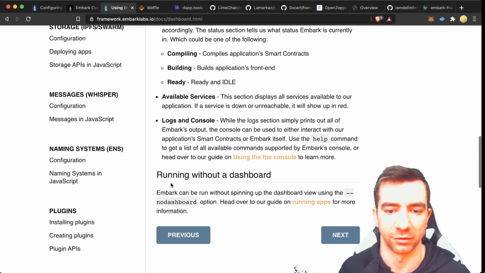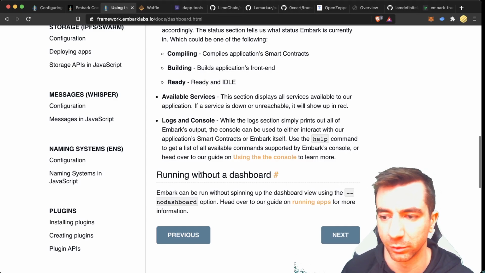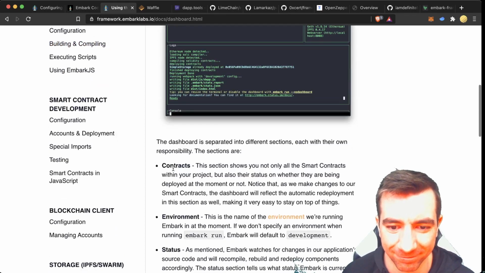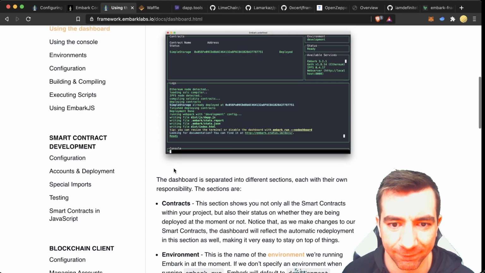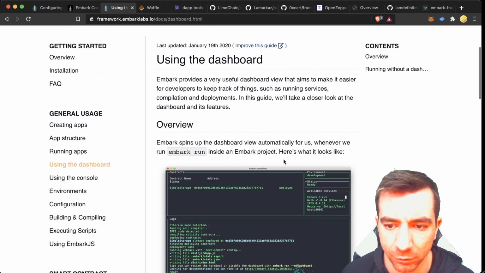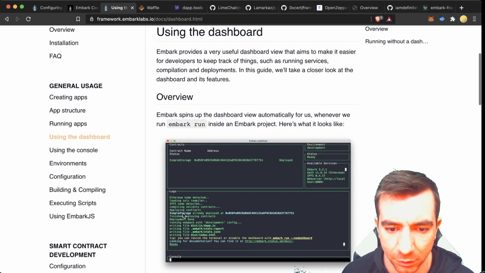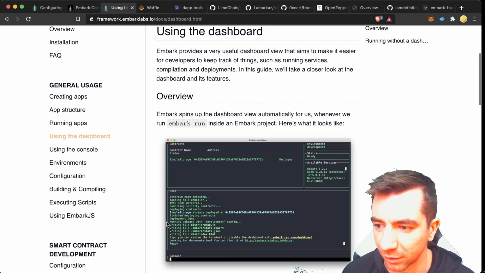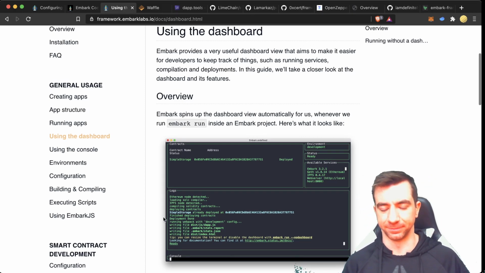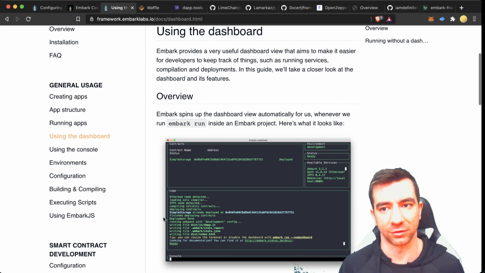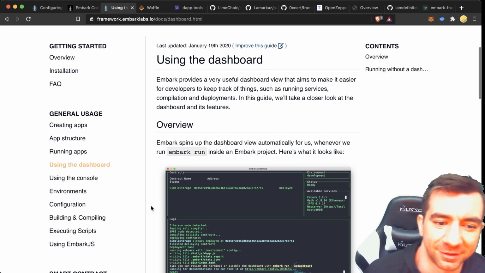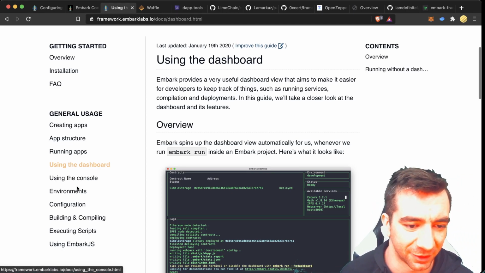Thanks for sticking on, guys. This has been fun, even though it's been annoying trying to get this thing to work. Oh, wait. Embark run. Here's what it looks like. Deployment done. This has been my exact experience with a lot of stuff in crypto. I think it's just because it's so new. But this is why I'm going through it first, so that everybody else doesn't have to. That's the hope, at least.